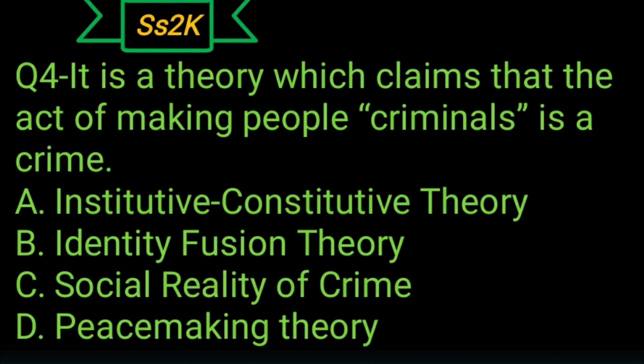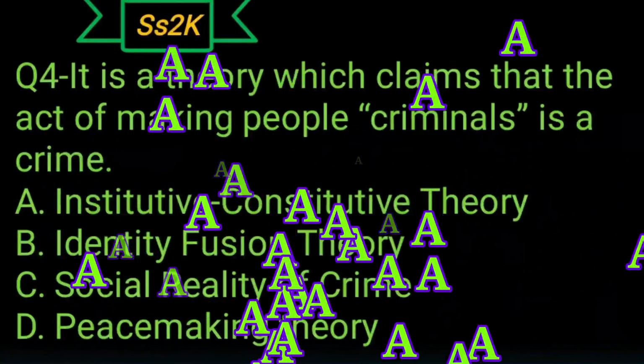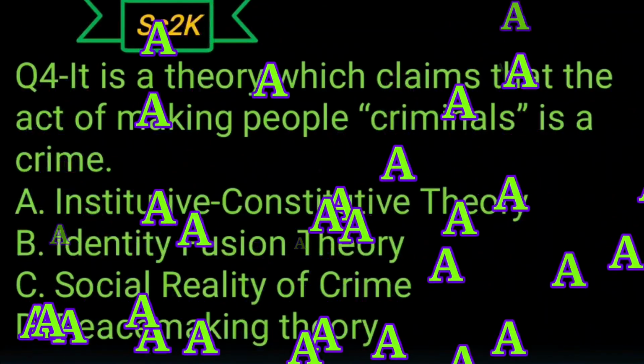Sinasabi lang naman ng peacemaking theory dyan, hindi solusyon yung pagbibigay ng parusa kung may krimen, kundi ang solusyon dyan ay mediation. Kaya nga peacemaking, kung may conflict, dapat may peacemaking na mangyayari, para mabawasan yung commission of crime. Social reality of crime na inintroduce ni Richard Quinney, na sinasabi na yung batas ay nagre-represent lamang ng interes ng may kapangyarihan sa society. At ang sagot dito ay letter A, yung constitutive theory.